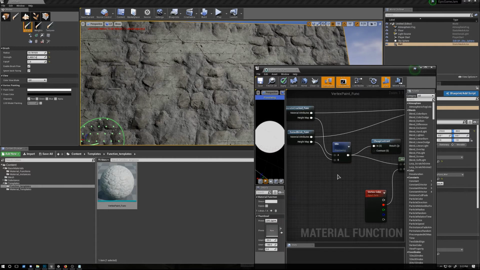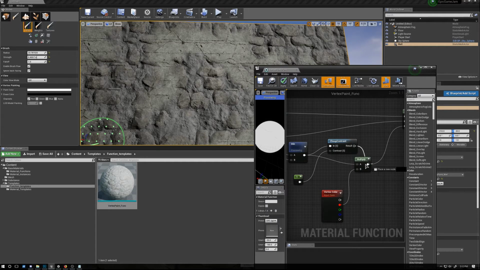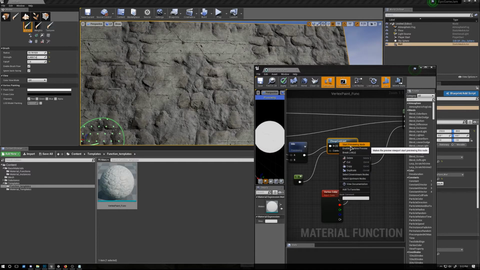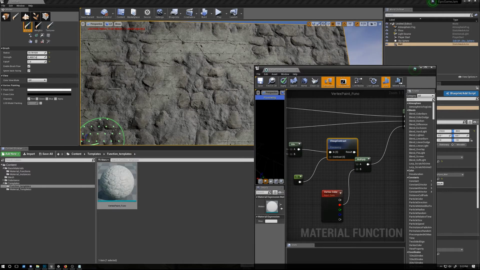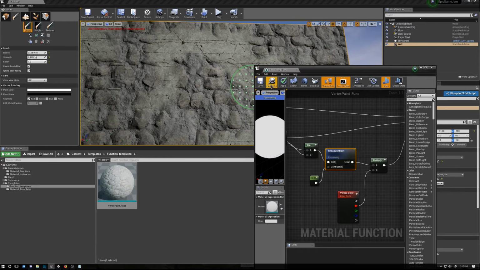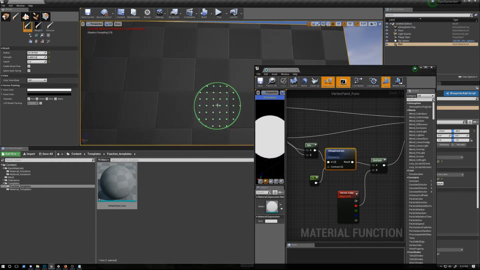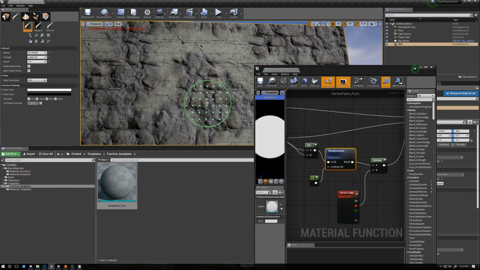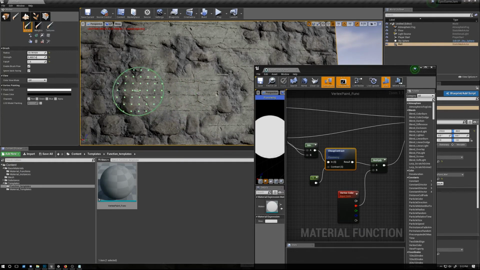What this will allow us to do is simply increase the contrast. And you can't really see it too much here, but hopefully we'll get some results. There we go.